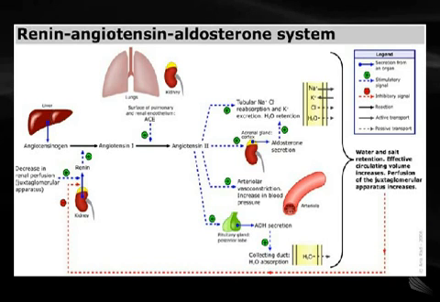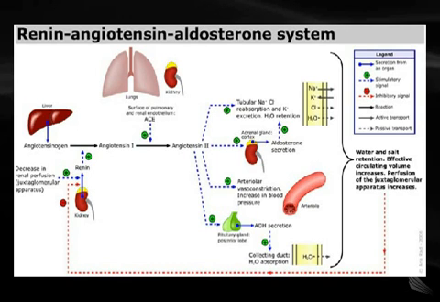Once again, low renal blood flow is sensed by the juxtaglomerular apparatus. The juxtaglomerular apparatus, or the JGA, is responsible for the synthesis and then secretion of renin. Renin cleaves the inactive enzyme form of the liver angiotensinogen into angiotensin 1. Angiotensin 1 is now free through the circulation. Angiotensin 1 can be converted to the active form, angiotensin 2, by angiotensin-converting enzyme. Angiotensin-converting enzyme is present in the lung as well as in the kidney itself.